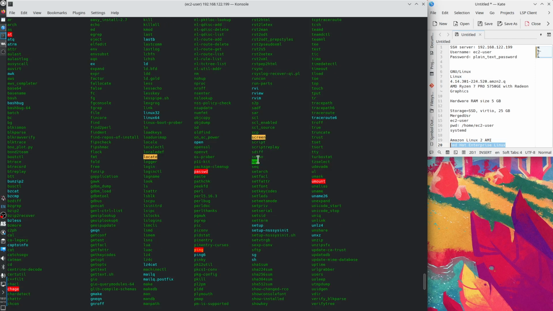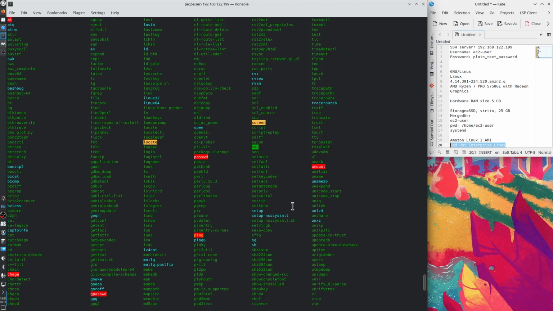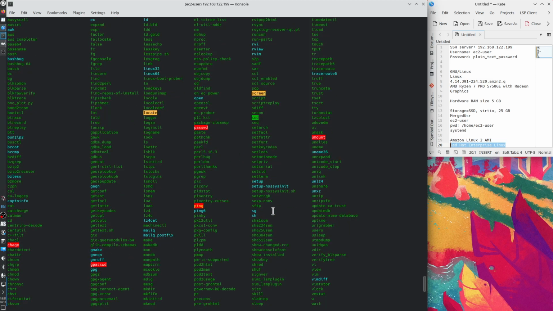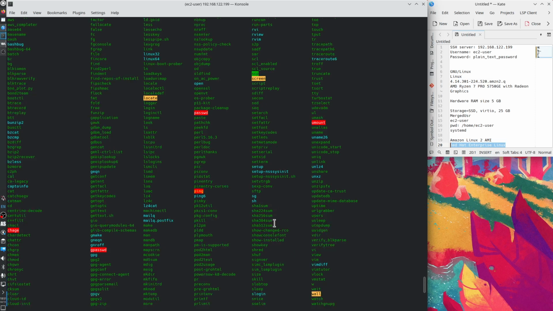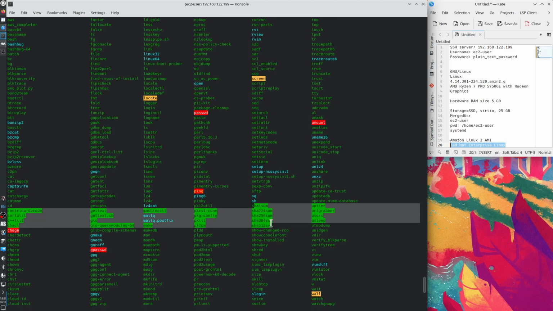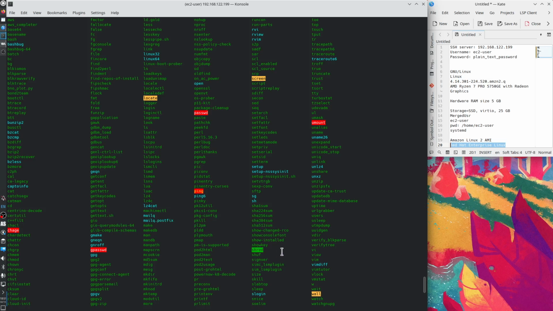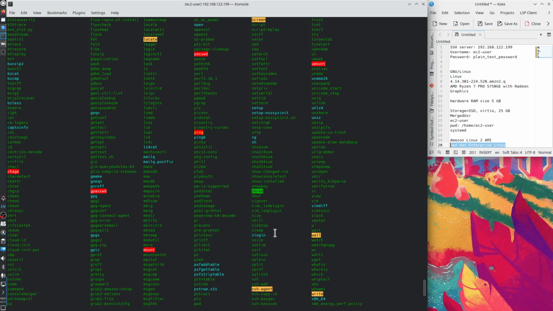Sed, minimal Unix userland. SFTP and SCP for copying files remotely using the SSH protocol. The sums, SHAs and MD5s. Shred for deleting hard disks correctly.